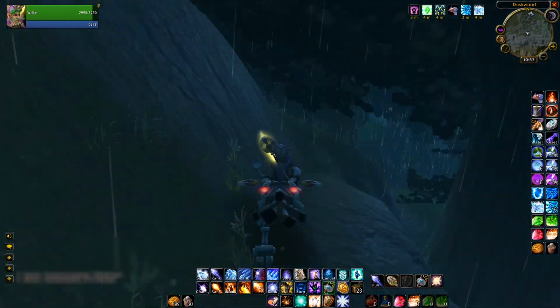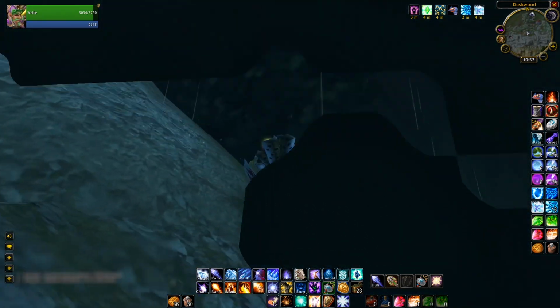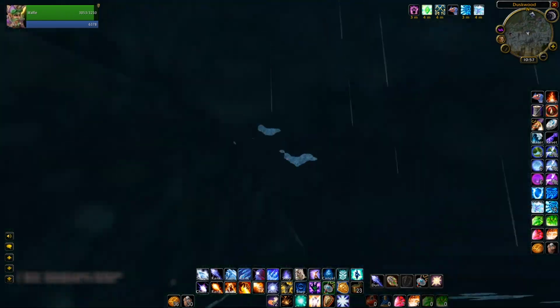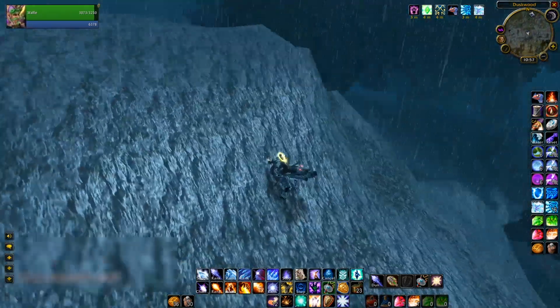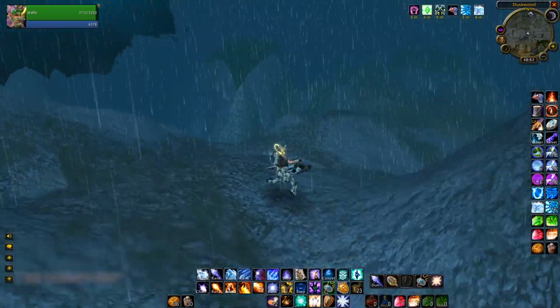So again, we go up around, jump past this tree, get up on this ledge, and then we're just going to run up. And as you run up, you'll see you come up from above the trees, and now you're free. You can go up here.